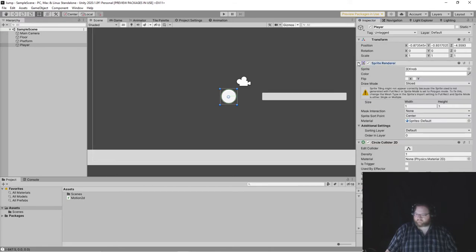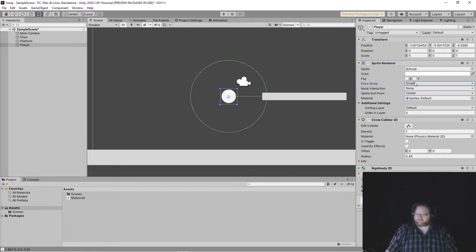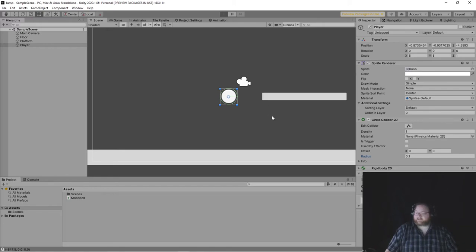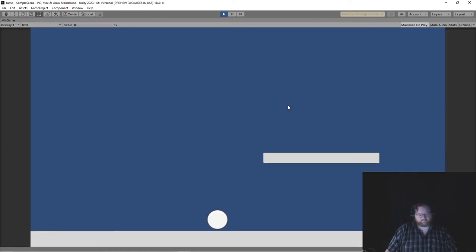Sprite render. Isn't using a sliced sprite. Let's give this a try. If it is, that is pretty unique in my book.